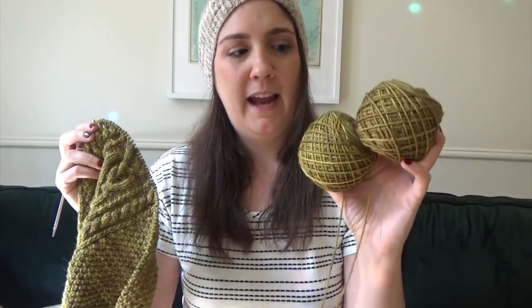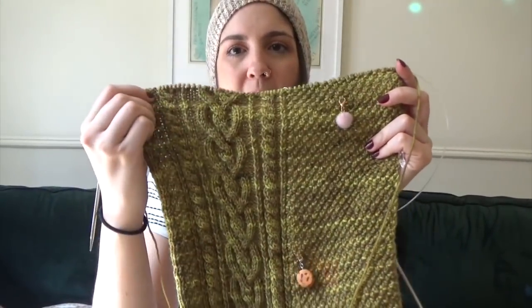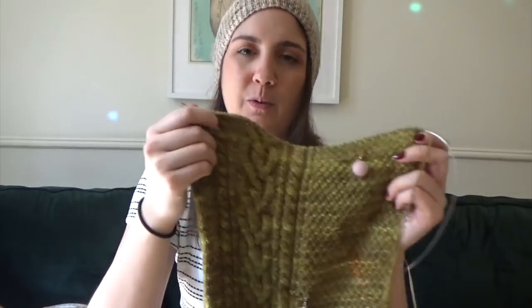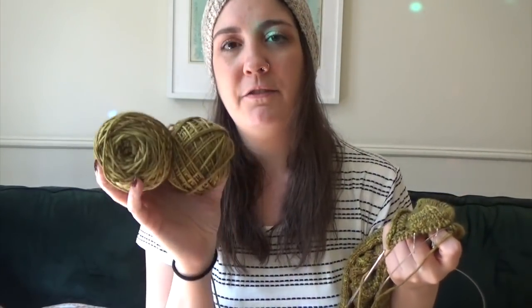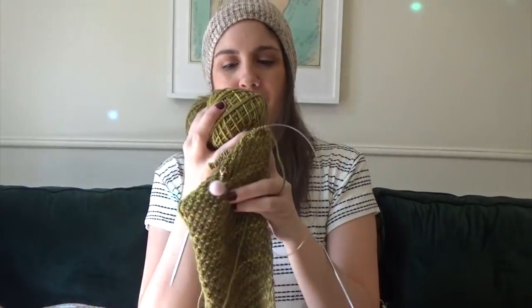I'm alternating skeins. I'm alternating every other row. Because it's knit flat, I knit one way and then back, and then I switch to the other skein, knit one way and back, and then switch again. So alternating skeins, because you can even see a difference just in the skein itself, so you definitely want to be alternating skeins with a project like this in a sweater.